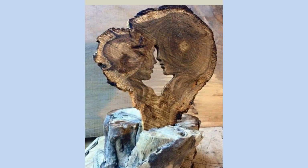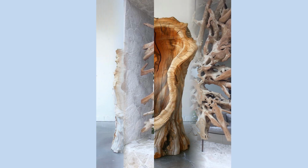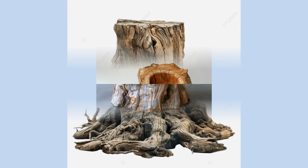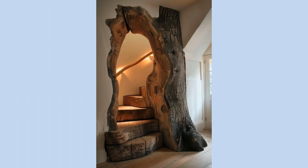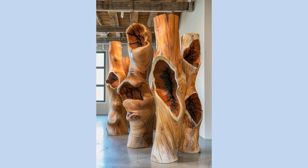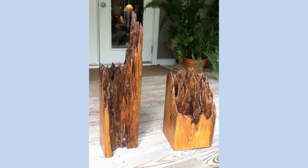cabinet with hidden compartments for jewelry storage. Materials: hardwood for durability, e.g., oak or cherry, small hooks, velvet lining, or compartments for delicate items. Style ideas: luxe, dark wood finish with brass accents; artistic, laser cut tree design on cabinet doors. Use: combine utility and aesthetics in a bedroom or dressing area.